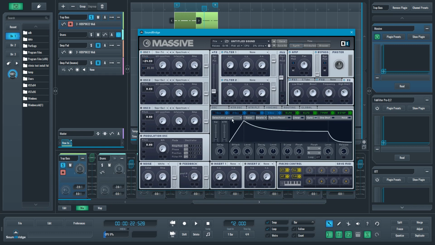Okay, that's already good. So this envelope number 4, which is the envelope we are using for the amplitude of the synth, it's connected right here to the amp mod. I'm just going to lower a tiny bit of that sustain as well, and lengthen the decay. We can even lengthen the release on this. It depends how you want your kick drum to stop. Do you want it to stop immediately once the note is over or not? So that's up to your preference.